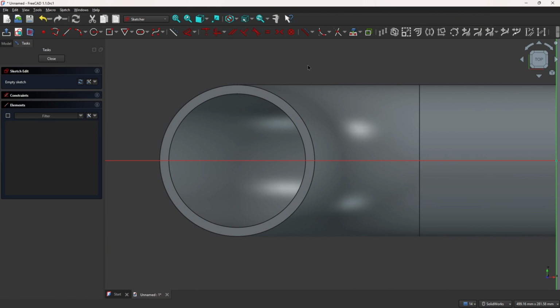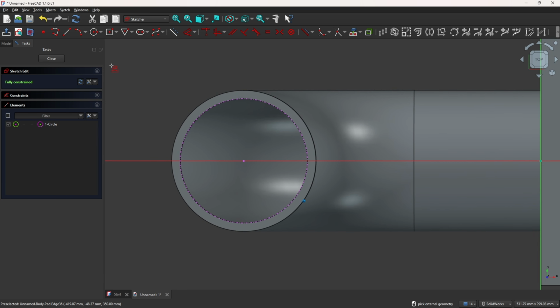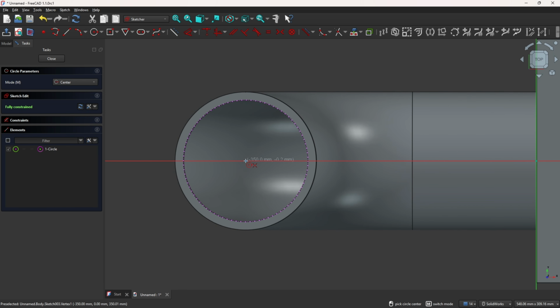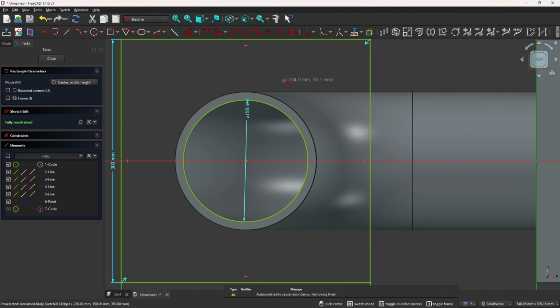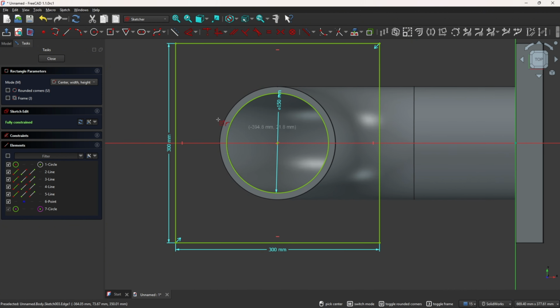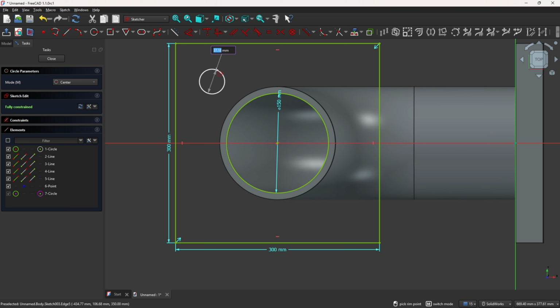And here, go to external projection and take a reference from this circle here. And select the circle, make a circle here with 150 millimeters. And create a square, 300 by 300. And create another circle here with 40 millimeters of diameter.